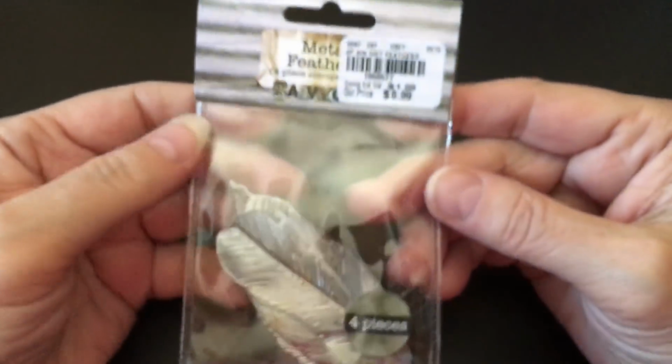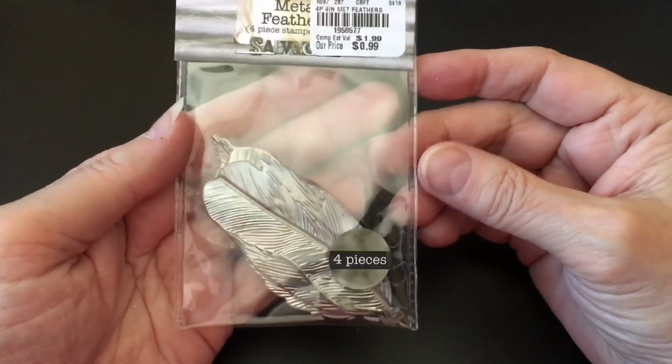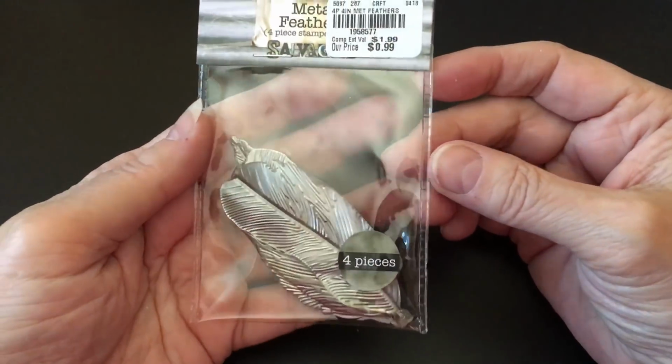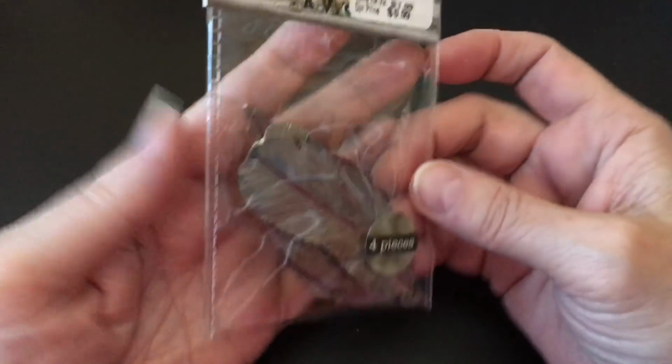These are another thing I'm not sure I'm going to keep. These are just some little metal feathers. There's four of them. They were 99 cents, so they're not too expensive, but I'm not sure what I would use them for at this point. I may keep them, but we'll see.